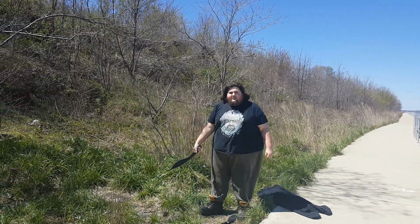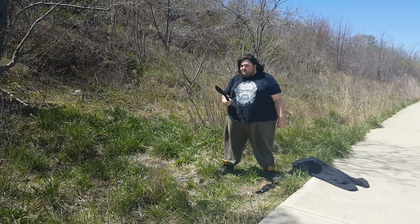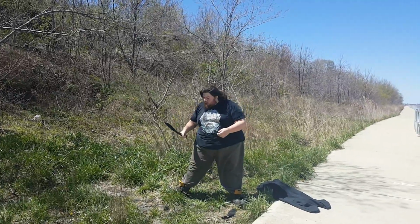So I'm going to go abuse this rock a little bit with the thing, show you how it's going to hold up against some smacks. I'm going to be covering my eyes since I don't have any goggles here.